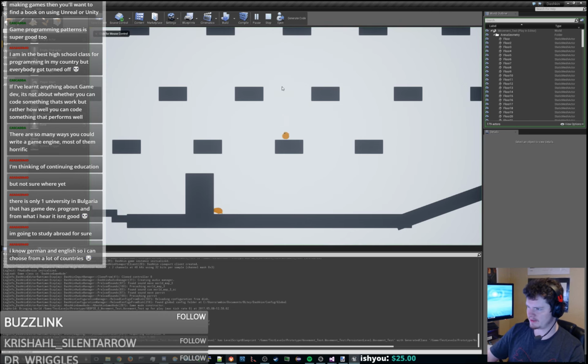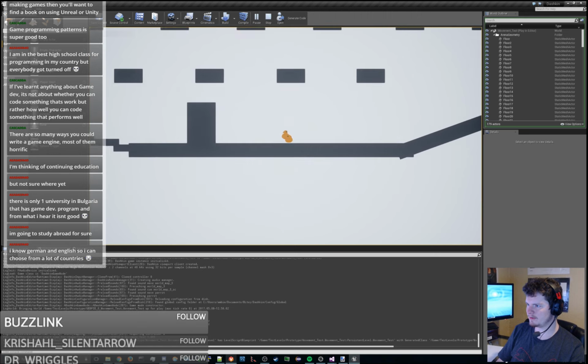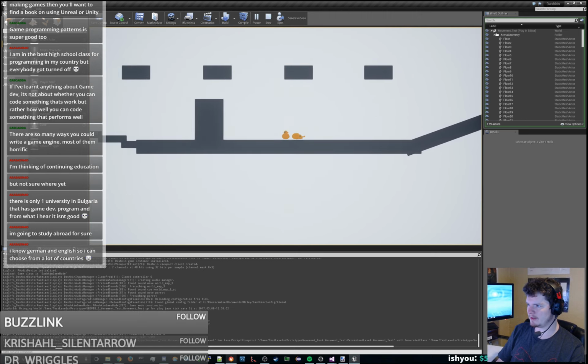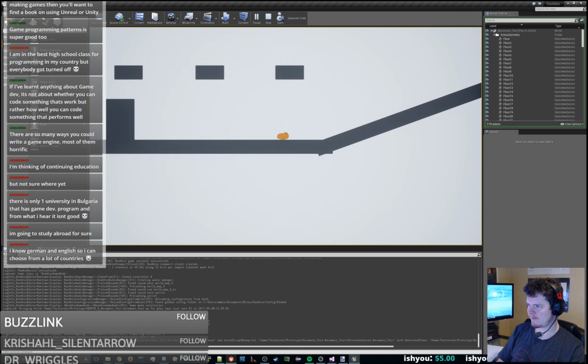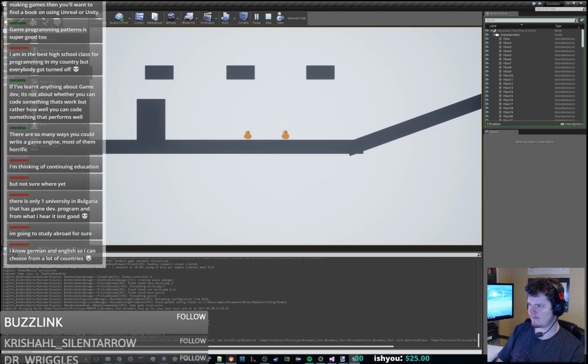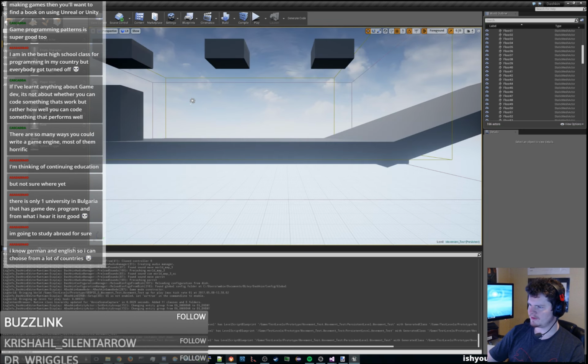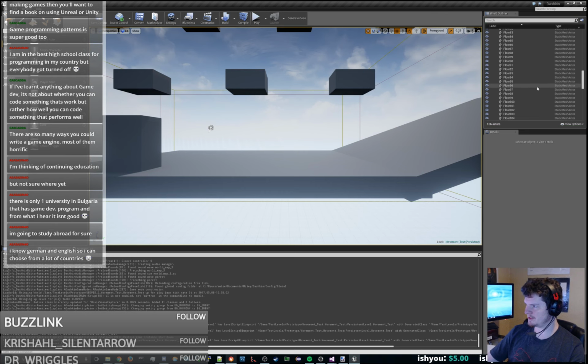Alright, so these guys look like they're moving around a little bit better now. We're not getting stuck all over each other. I don't see my warning logs going. So let's add some more of these little dudes and see if we can get them to break our universe for us.